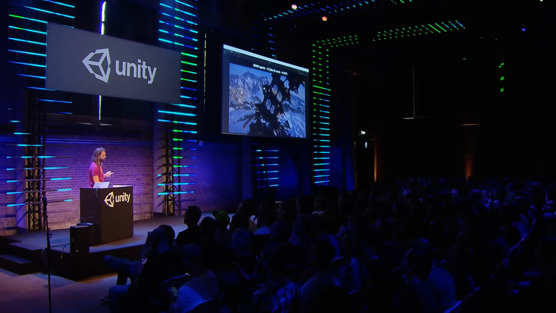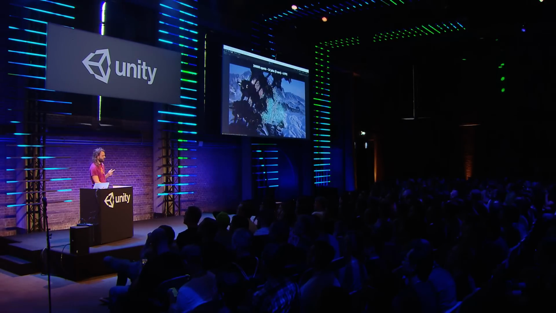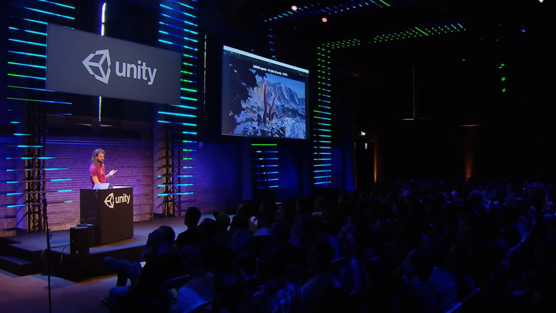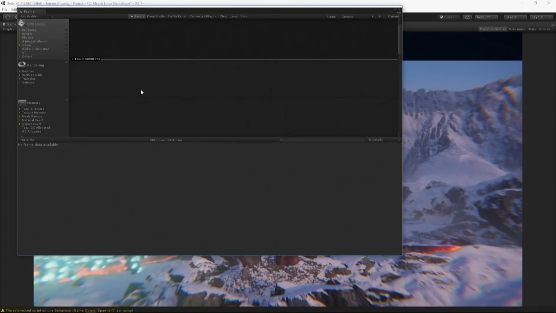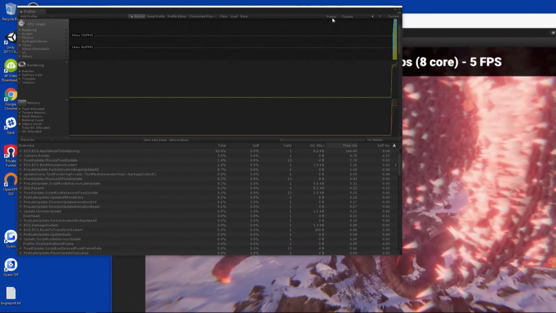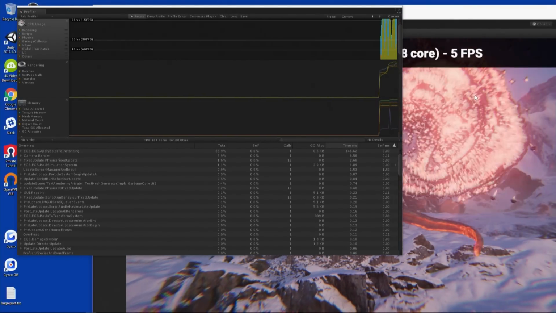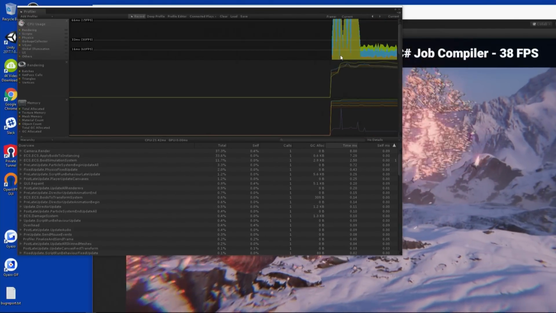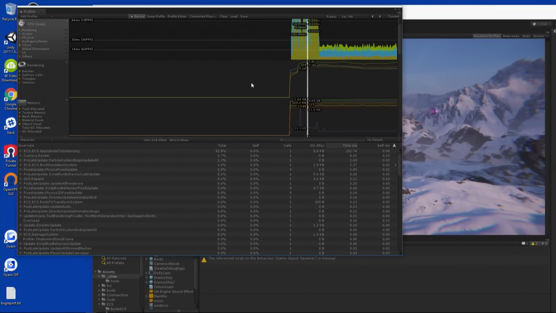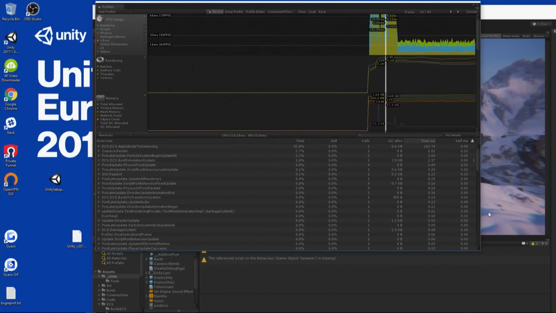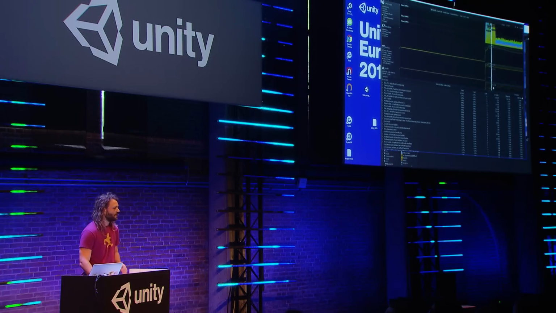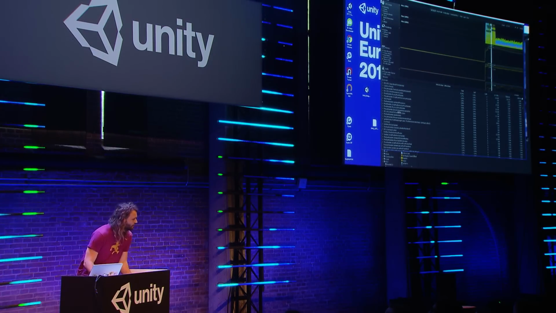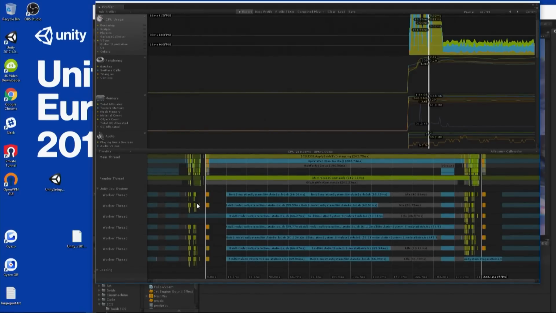So first, let's take a look at what happens when we combine all of that, and maybe some of you didn't believe what you saw yesterday. So I'm just going to open the profiler there. All right, let's take a look at that, and then we turn on the compiler tech. It runs fast, and you can really see the big difference that it makes when we're running that code. Let's take a look at that in the timeline profiler.